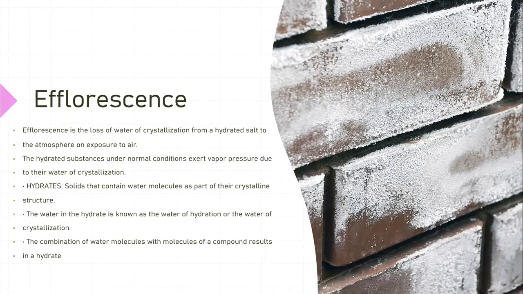Efflorescence is the number one method. Efflorescence is the loss of water of crystallization from a hydrated salt to the atmosphere on exposure to air. This is basically when you're making something and it has water of crystallization. So the loss of that water of crystallization from a hydrated salt is known as efflorescence.